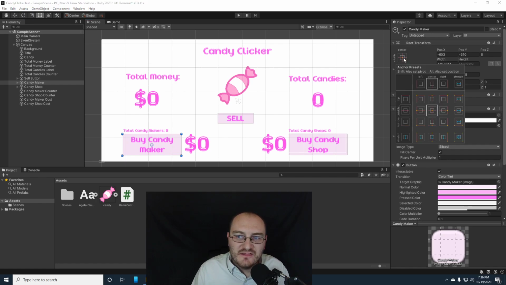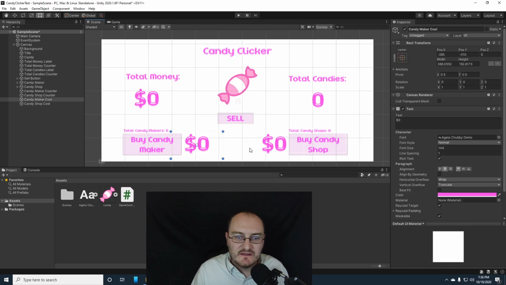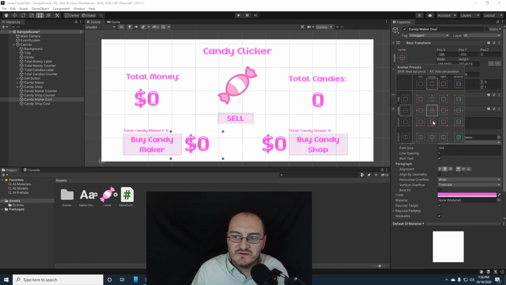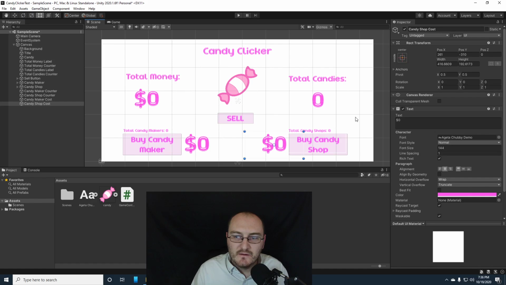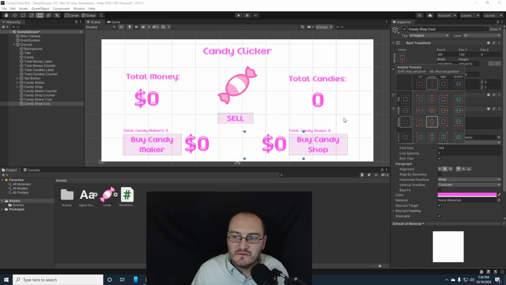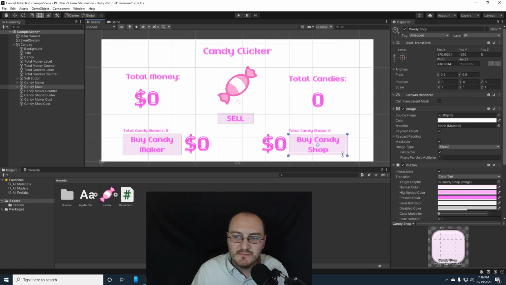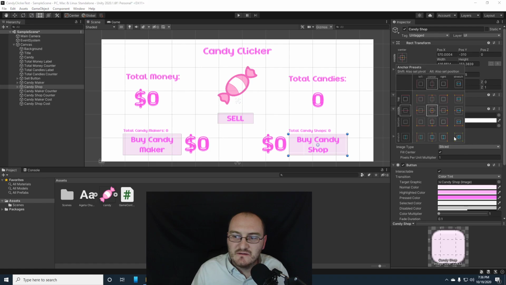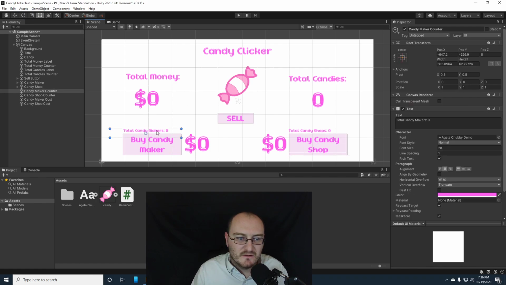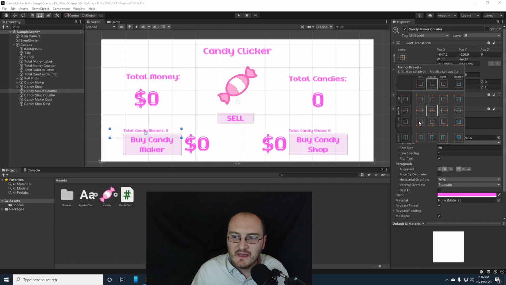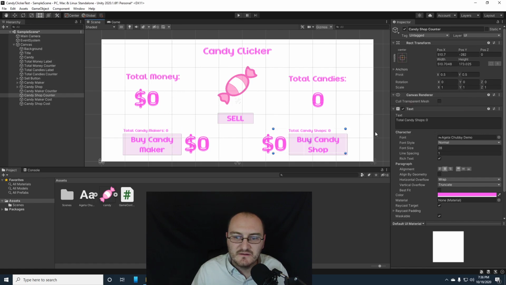If you click on this thing, you can set it to anchor to a specific part of your screen. For me, I like to anchor it to the closest areas, so bottom left, so that'll always be on the bottom left. Let's make this anchored to the bottom. Let's make this button anchored to the bottom left. Let's put this label anchored to the bottom left.